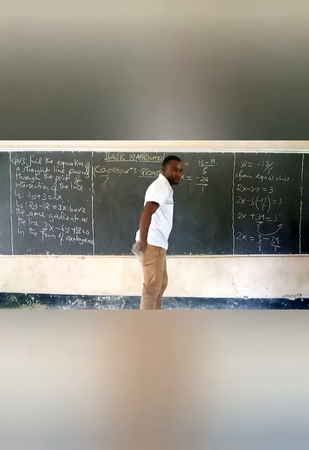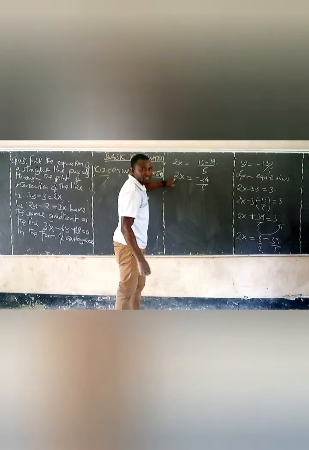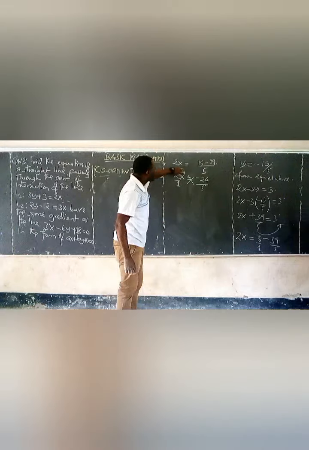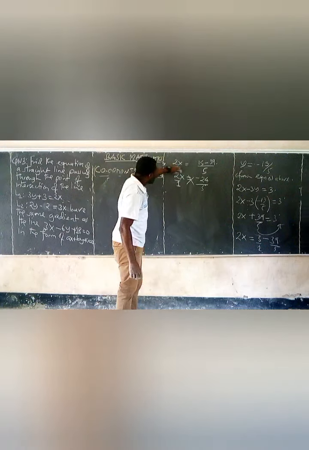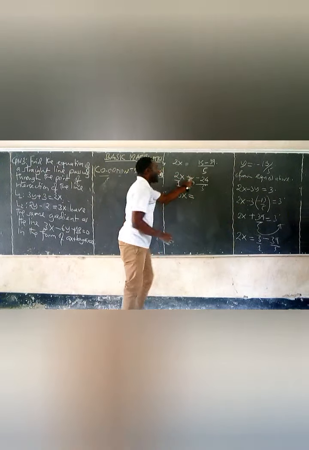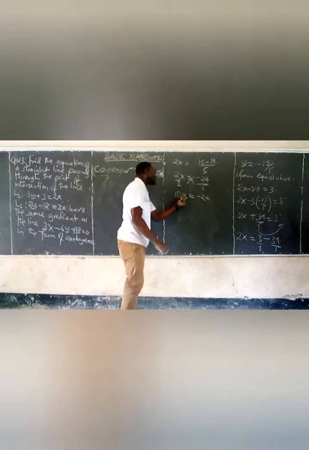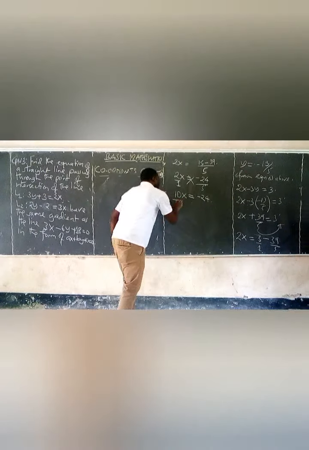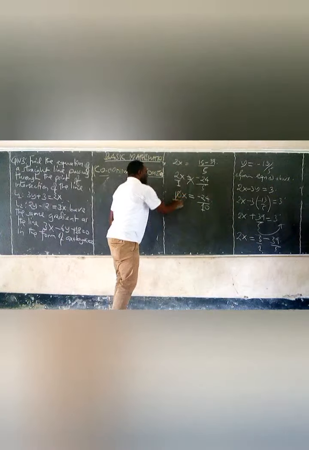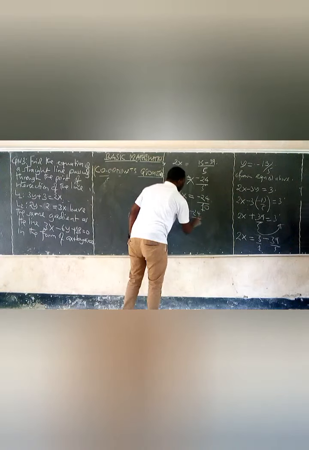Then you divide it by 5. Remember, x still possesses coefficients. So we write here 1, then we cross multiply in order to make x the subject. So 2x times 5 gets 10x. This is equal to negative 24. Then to get the value of x, we are supposed to divide by 10 on both sides. So 10 and 10 cancel. Then x is equal to negative 24 out of 10.